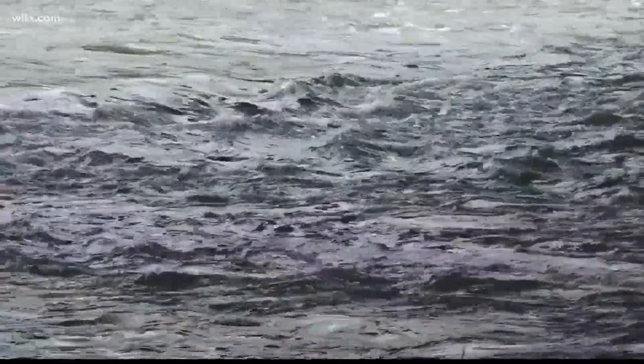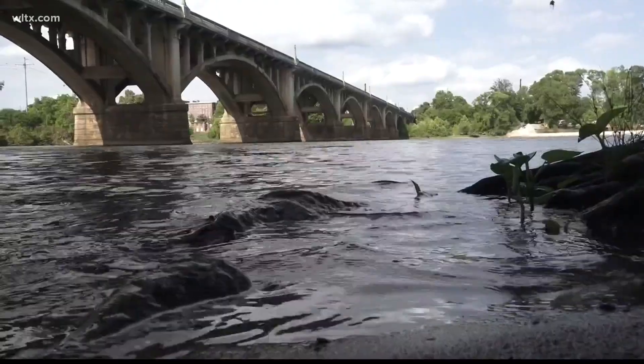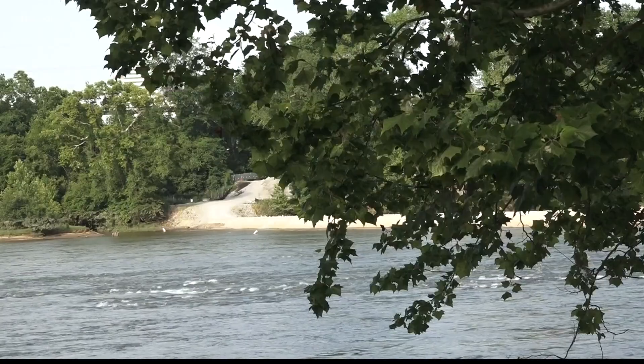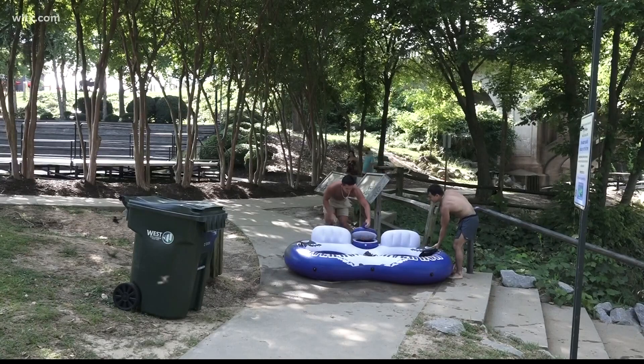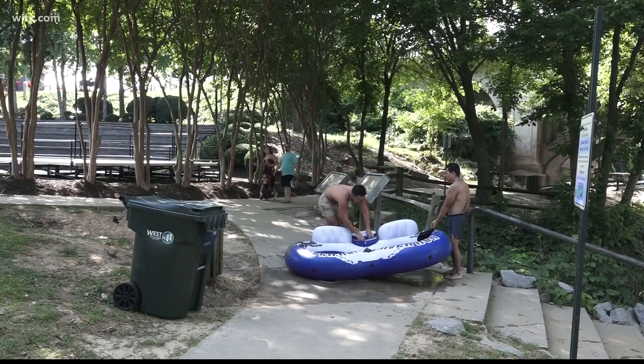As the weather gets warmer, the crowds will start to roll on the rivers and lakes around the Midlands. Sun's out, get some tanning in — it was pretty nice. I'm just really happy that we have the river here. But how often are people checking up on the water to make sure it's safe before they take a dip?